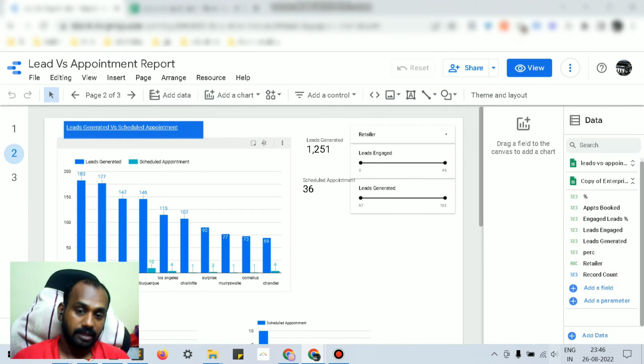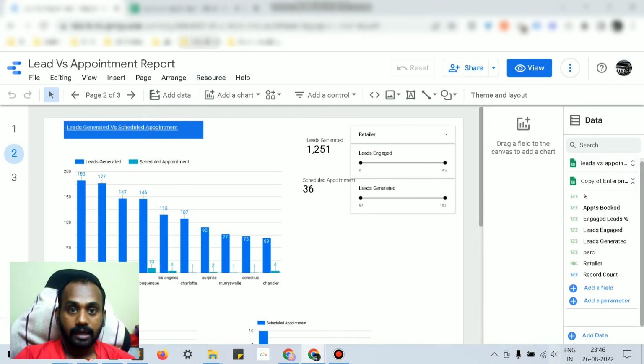If the leads are low, we have to focus more on the Facebook side or the Google side. If the appointments are low, we need to sit with appointment setters or VAs, and go back and redraw the sequences and the workflows in our CRM. Let's get into the dashboard.